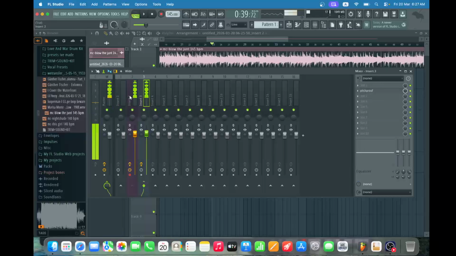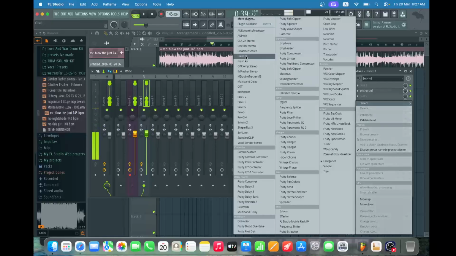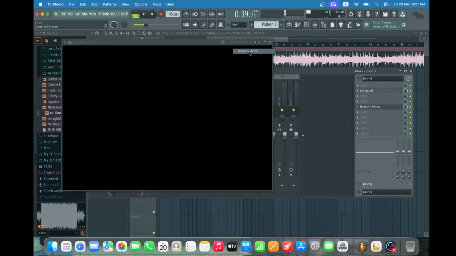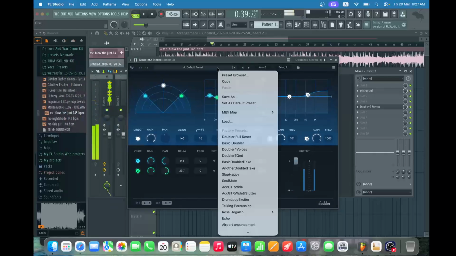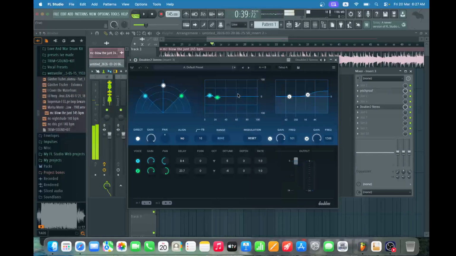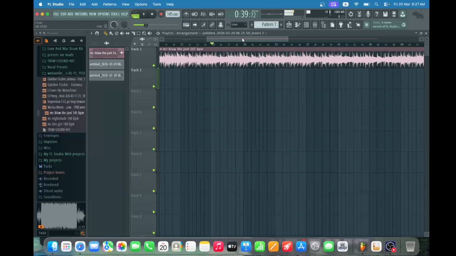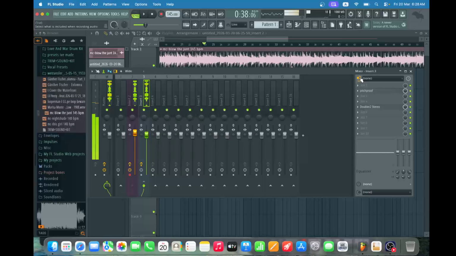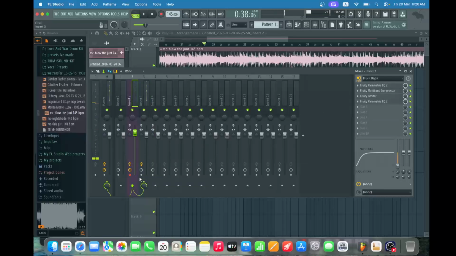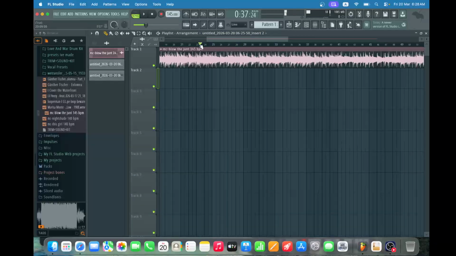Basically, this is just duplicating the vocals without actually doing double takes, because it's a pain in the ass. And I use a doubler to get the vocals to sound wide. Let's use this one. This is how I usually record that type of vocal. Let me do something real quick.